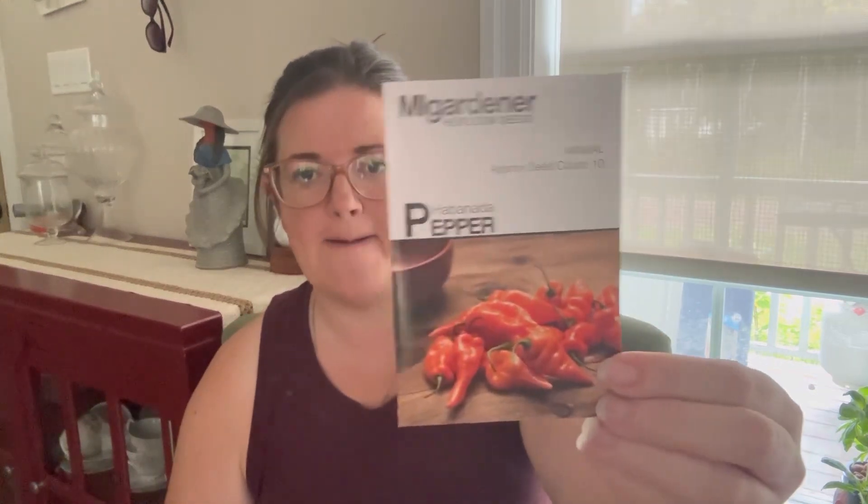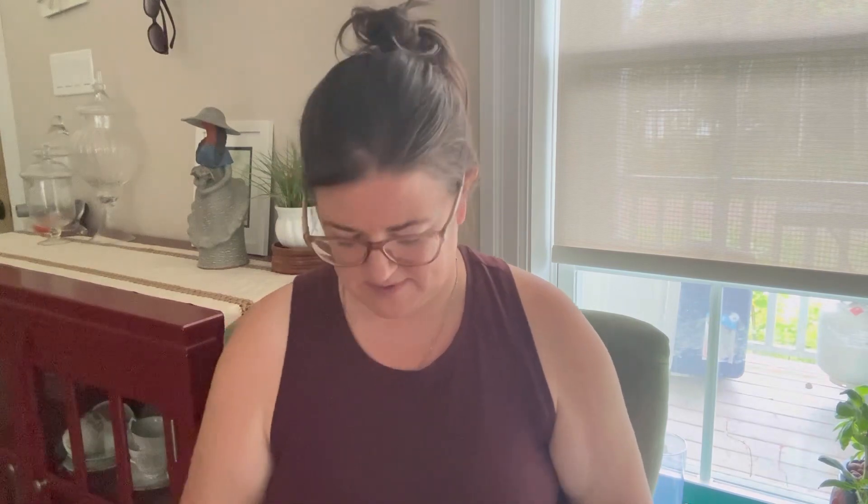This is also for seed sale slash us — it's Habanata Pepper. A lot of people weren't into hot peppers; the only peppers we had leftover at our sale were hot ones. But I thought this might be cool because it tastes like a habanero without the heat — so it's cool for us to grow too. A few years ago I grew birdhouse gourds, tried to start some seeds this year but they were too old, so I got another package. They're super fun — a former coworker used to dry them, cut them, and stain them with folk art designs to sell at a craft fair. I want to grow them again and maybe make some birdhouses.